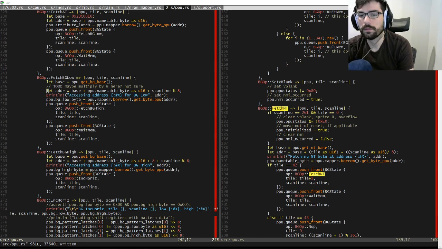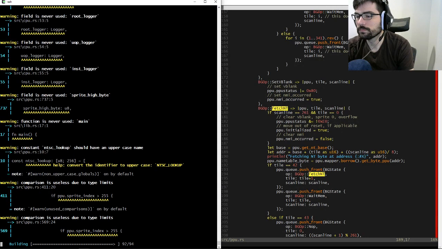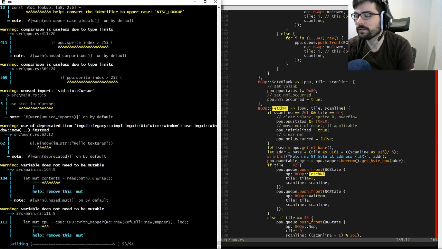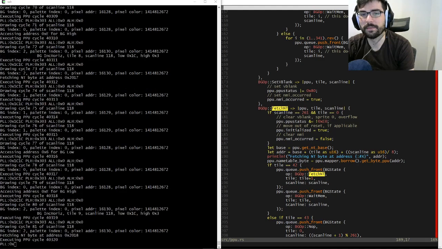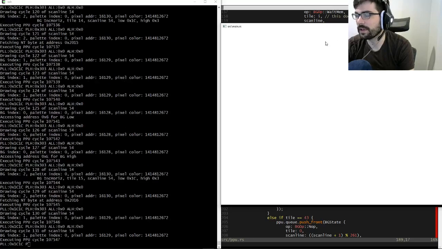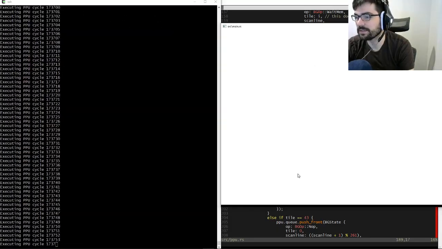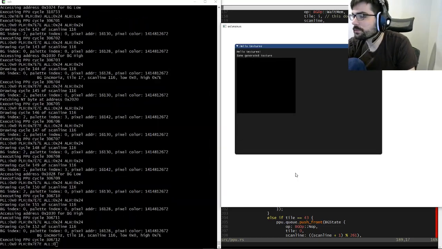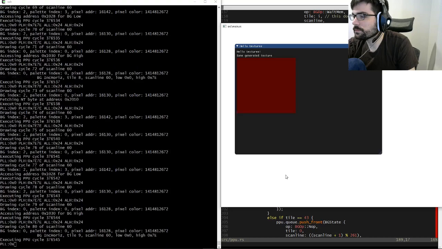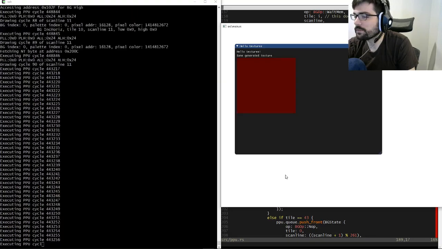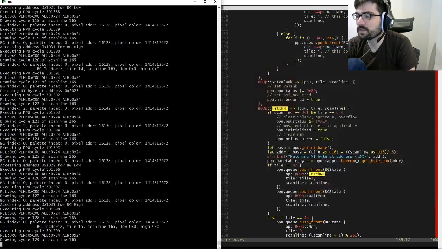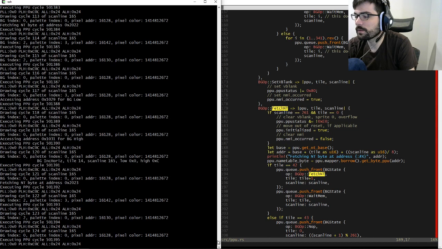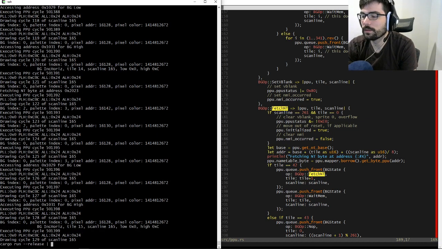Now, by the way, I don't know. When you say read the tile from that name table byte, I am rebelling against that because that's not what happens, right? It's based on the name table byte. It's not from the name table byte, but I know what you meant. Okay, still drawing an all red square. So that didn't magically fix everything, but it should at least have helped. So take a look at this, maybe from the beginning.